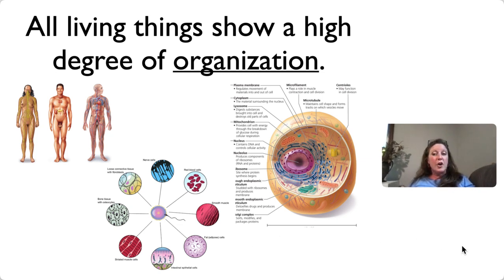All living things show a really high degree of organization. That does not mean that you're really good at staying on top of your homework. What that means is that things are compartmentalized in the organism, that functions are separated. And we see that, of course, at the whole body level because we have different systems that take on different functions. We see that at the cellular level where they differentiate and organize themselves to be able to do different kinds of special things. We even see it in the cell, where different structures in the cell are designated to do different functions that the cell has to get done. So that's what we mean by organized.